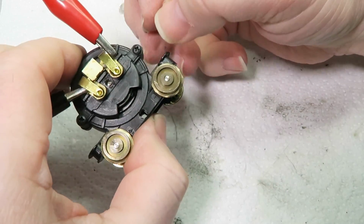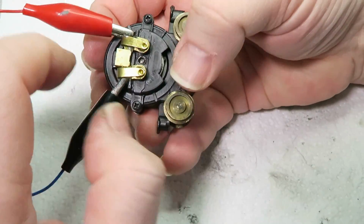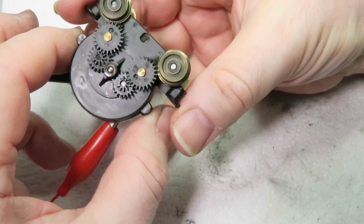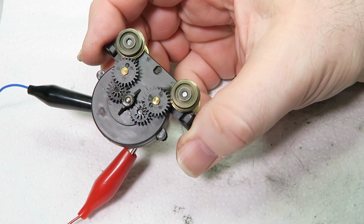Right, so the motor bogie is pretty much reassembled. We're now ready for testing. So I've got a couple of power clips from my controller either side of the brushes. The side we're interested in is the gears. I'm just going to hold it so my hands are clear and just bring up the power.